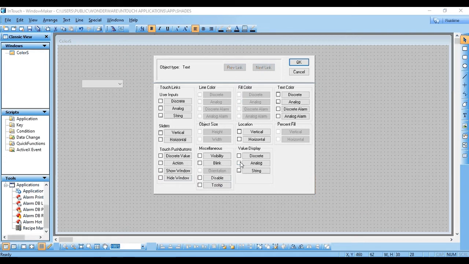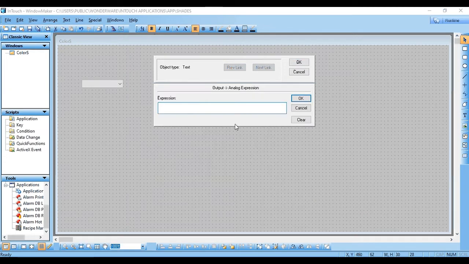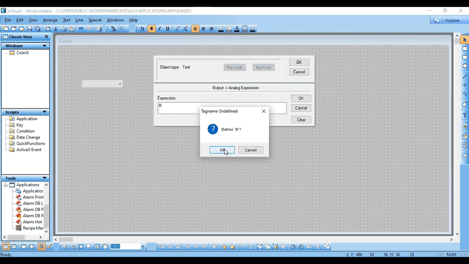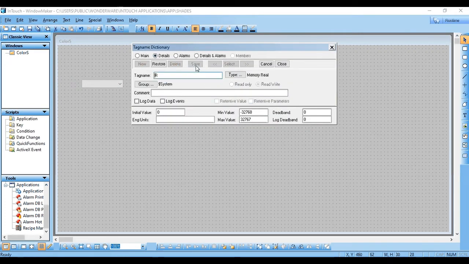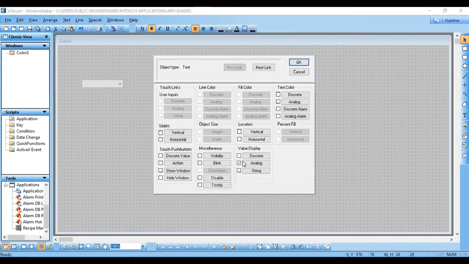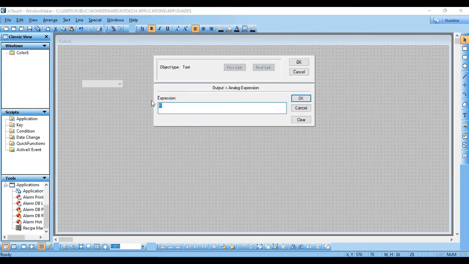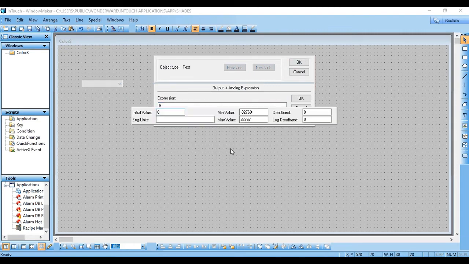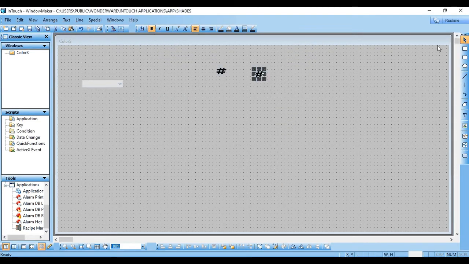We just need to display a value of different colors. So for R, I am defining an R tag to display the quantity of red. Memory here, save. Okay, same for the other two colors, green and blue. Let me just copy this one, paste here. For green, tag G, save. Again for blue.